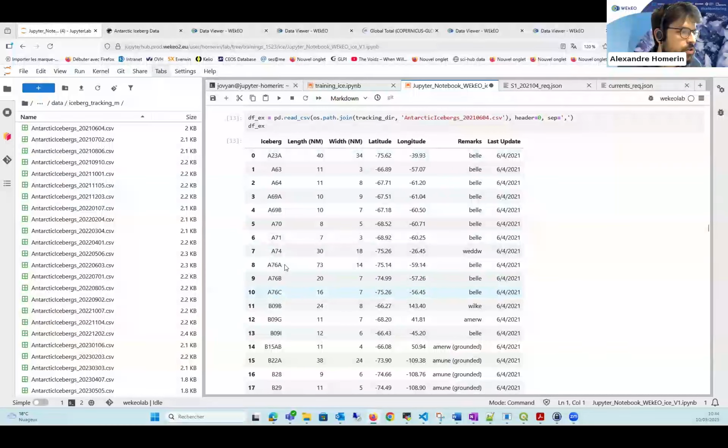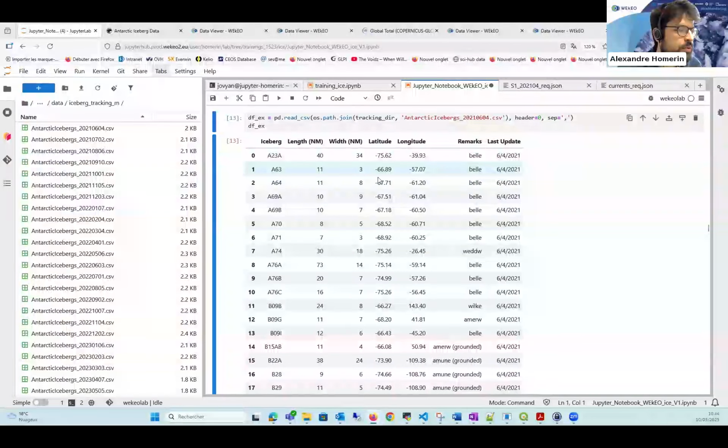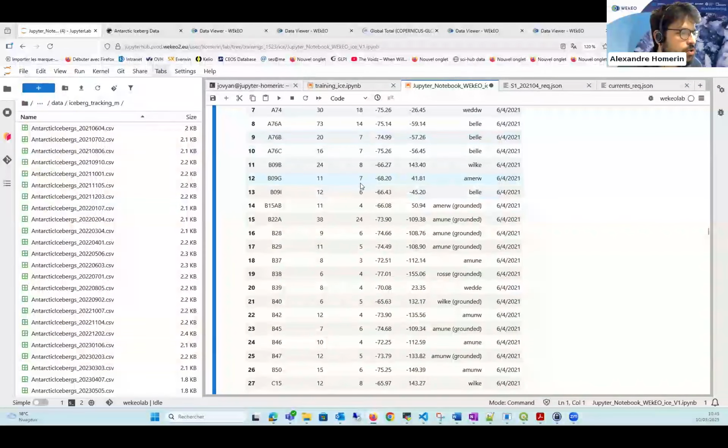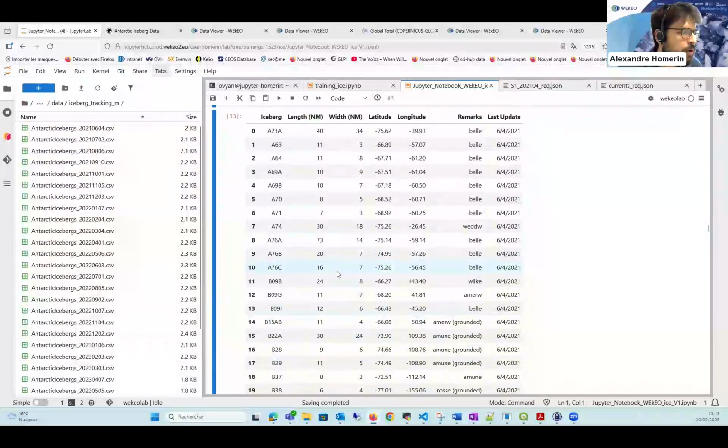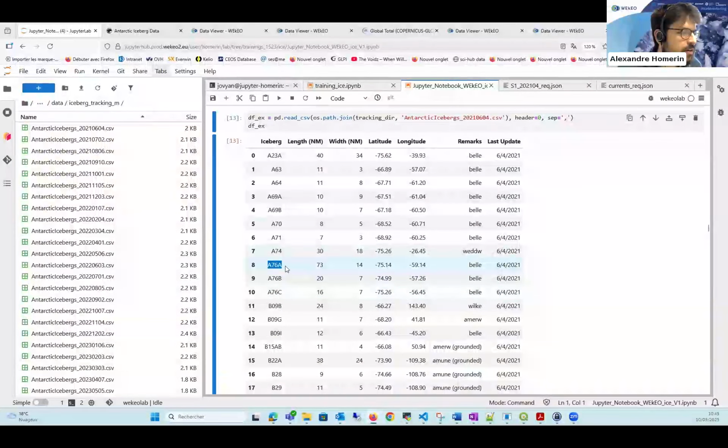If we open one of those files, we can see that we have, as I've shown you before, all the icebergs stored in the file for one specific date. Here it is a June 2021 dataset. What we want to do is to open all of them and retrieve only the data from our A76 iceberg. We can see that we have A76A, B, and C because the iceberg split into three parts, and A76A is the biggest one, so this is the one that we're going to retrieve.